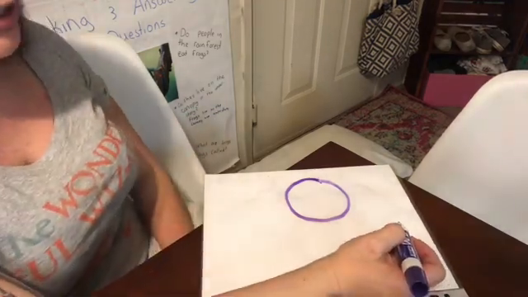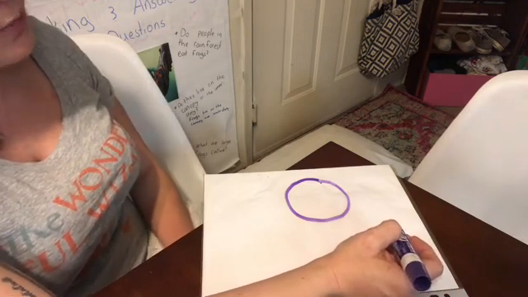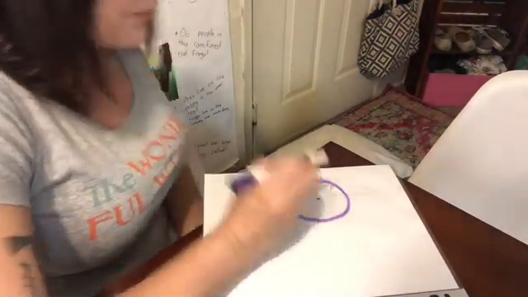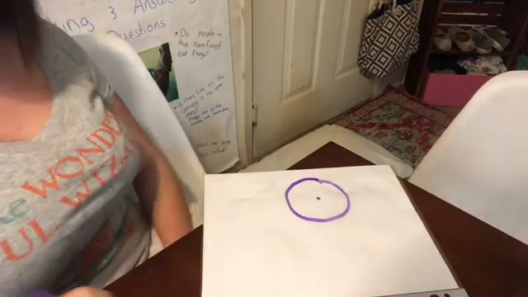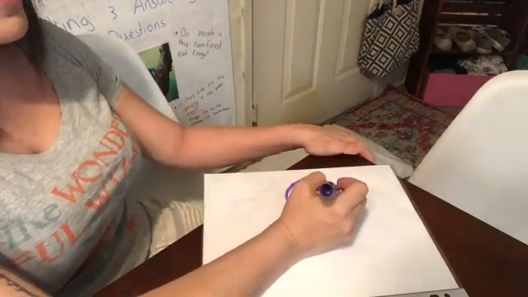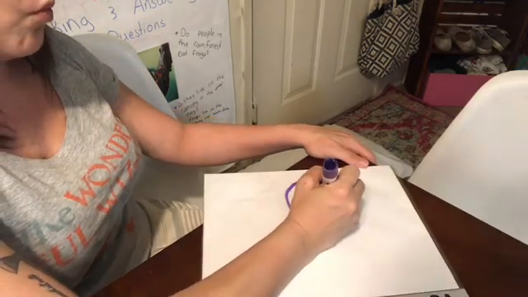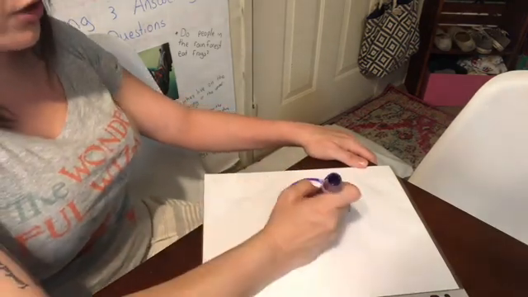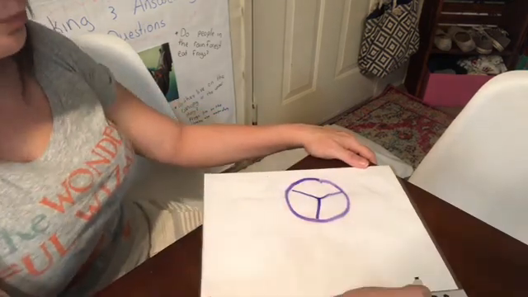Now, I want to partition this shape into 3 equal parts. Like I explained to you one time, the best way for me to do that is to find the center of the circle and draw a dot, just like that. Now, is that the exact center of the circle? Probably not, but it's my best estimate. I'm now gonna draw, the best I can, a peace sign. So I'm going to take one line out like that, and one line up like this, and then I'm gonna draw one line down the center. I now have 3 equal parts.